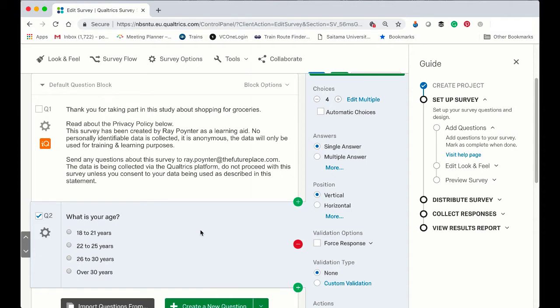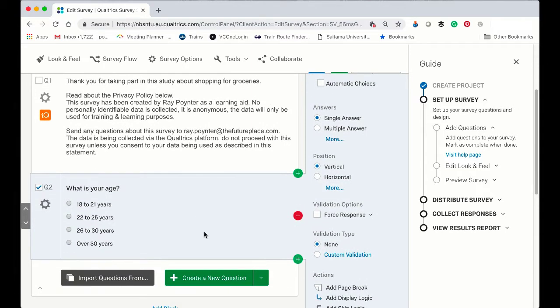So that's given us a question there, and we've got some options about whether to force that question or not. And in fact in Qualtrics there is quite a nice option which is request a response. So if somebody forgets to fill in the question, it reminds them, but it does allow them to proceed without filling in the question. There's quite a lot of discussion in the research industry about when should you force a question, when shouldn't you force a question, and there are extreme views. Some people nearly always force questions, some people nearly always do not force questions, and most people fall somewhere in the middle of that.